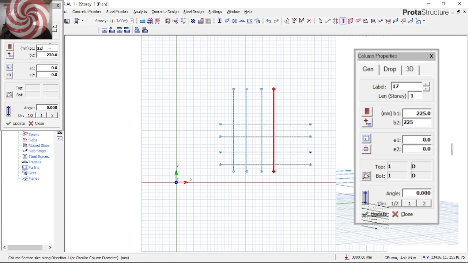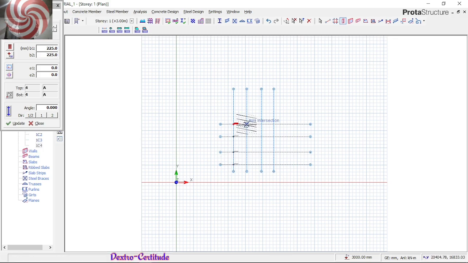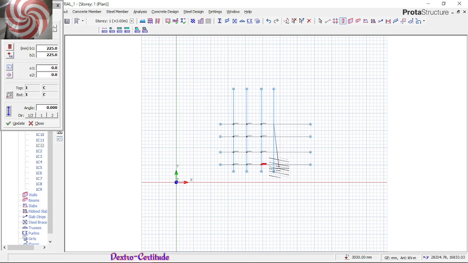I can use 225. So it's going to be a 2-story building. So I now place it here and drag down. And here, drag down. Here, I drag it down.